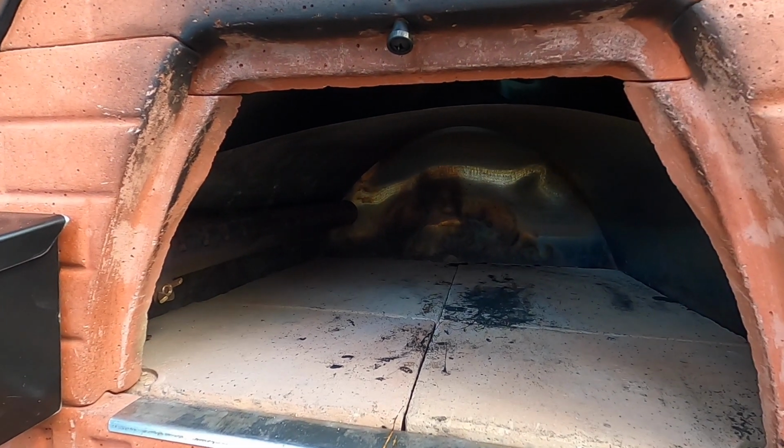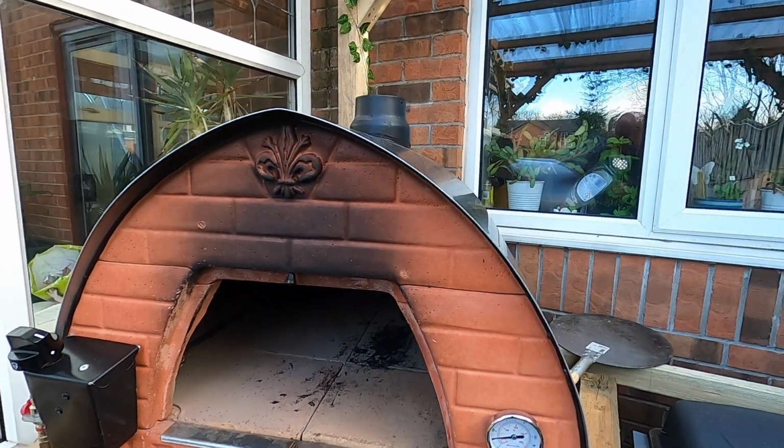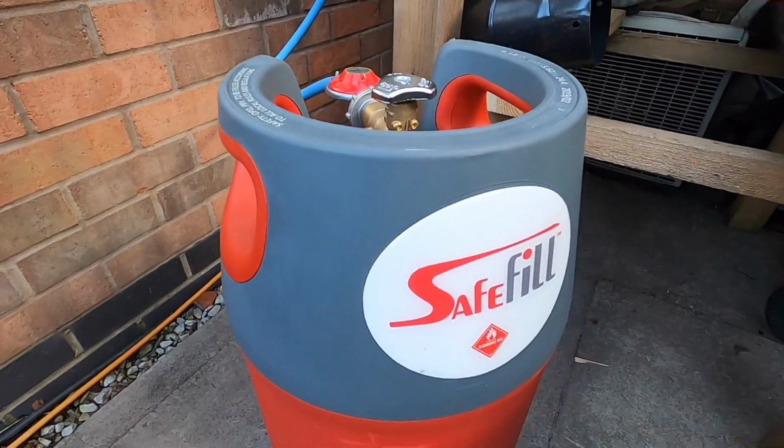So there you go. That's how I save money when cooking with gas, because this thing really does suck juice. You need to get yourself one of those.